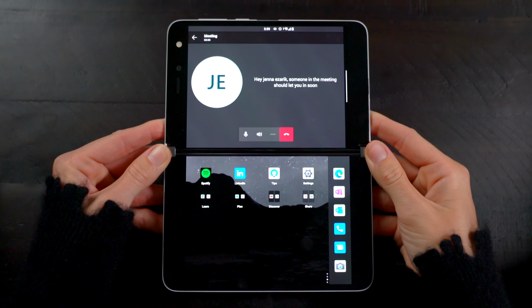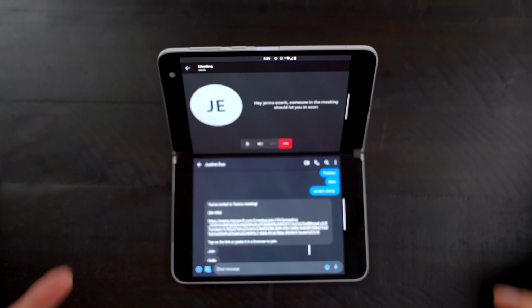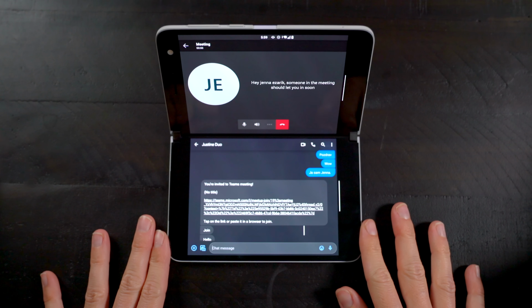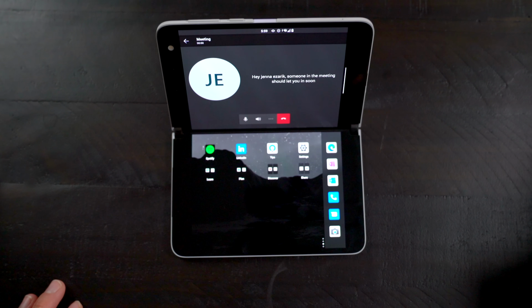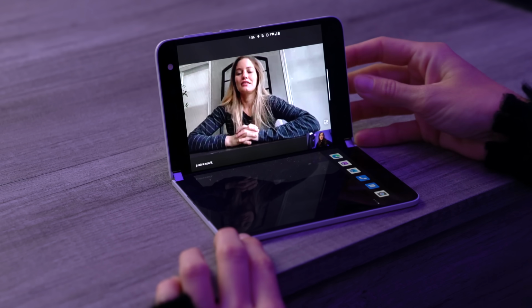So this can be really cool if you are on a Teams call and maybe you needed to have some email or some notes. Right now, I've got my text up with my sister, so she's not letting me into the meeting. Wow, hi, this is great. Okay, I've got a little Teams meeting going on, very important information.